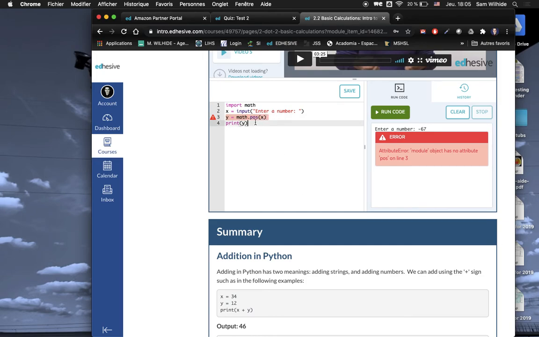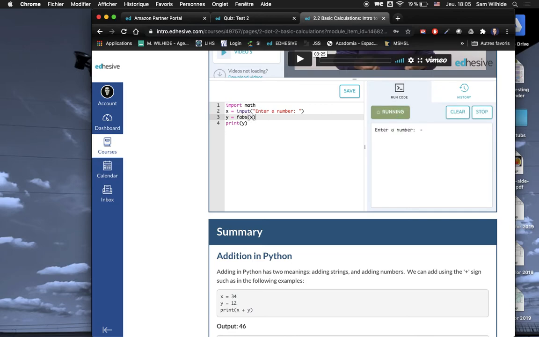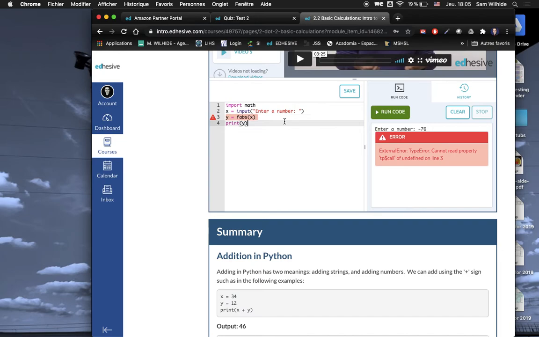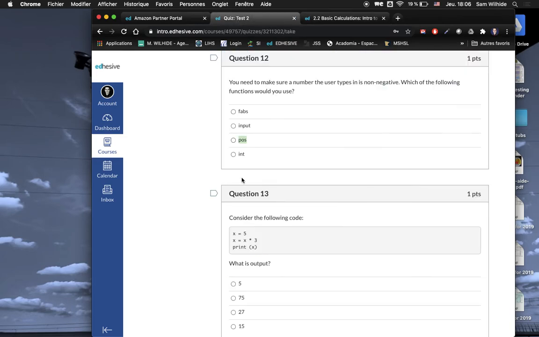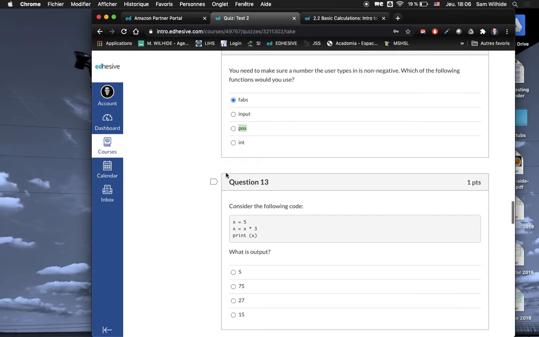So there's a problem in here. Let's try it this way. Okay, well, it will only print a positive number. Okay, so this is what we want, absolute value.